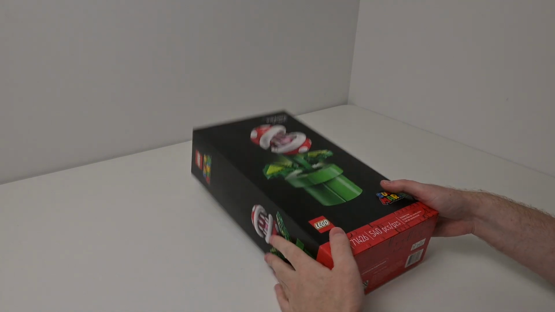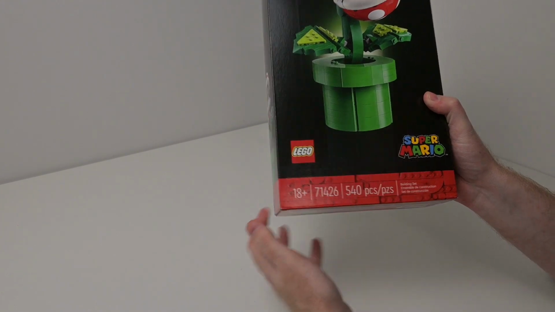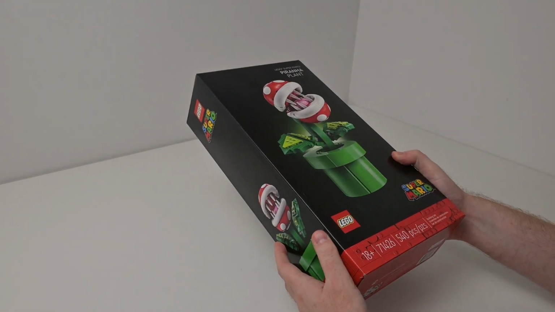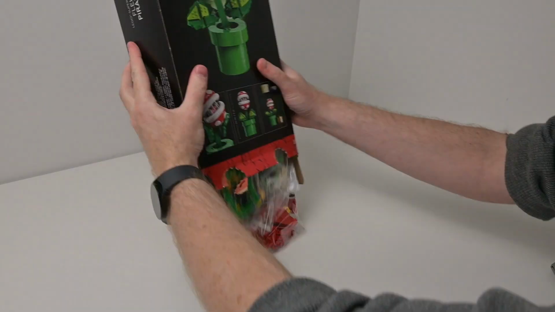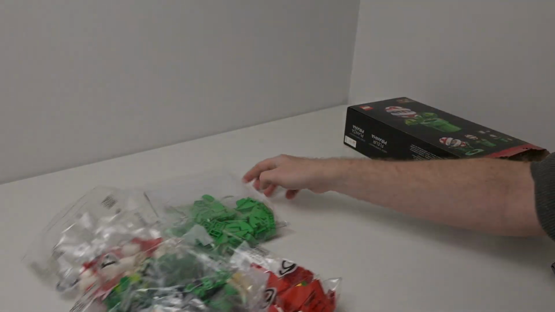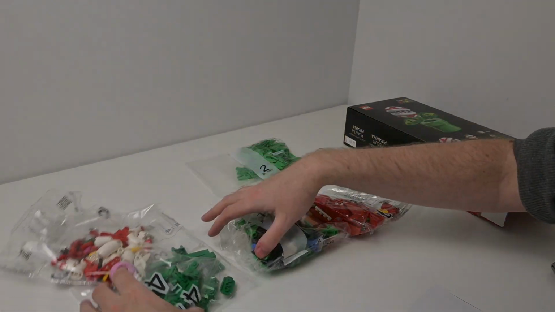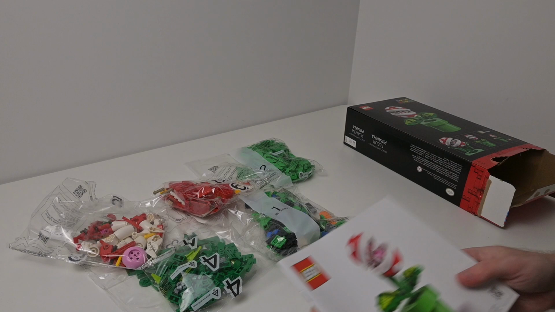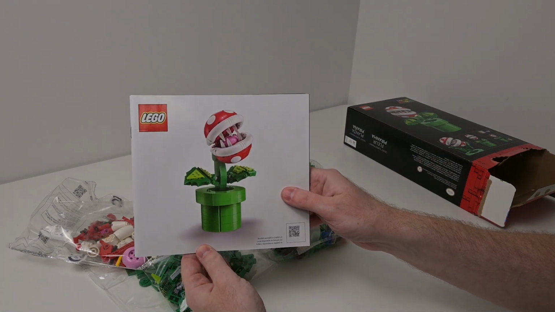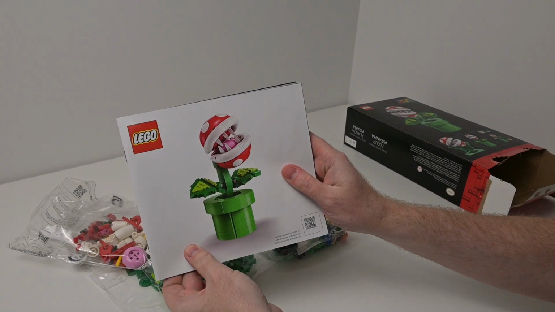Okay, so in terms of the box, we've got that black box art, because this is classed as an 18 plus set. We can see that just there. But let's get this open and see what we're working with. My thumbs struggled terribly with the tabs here for some reason. Alright, so we've got 6 bags and a nice instruction booklet. So let's get this going and get it built.